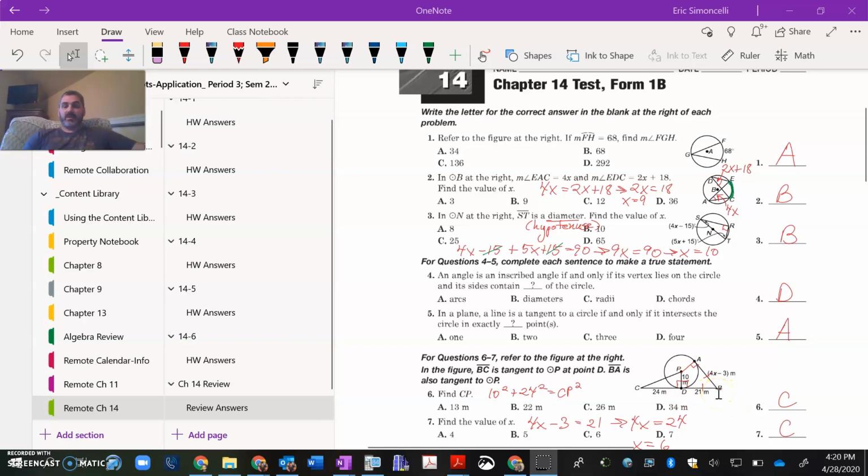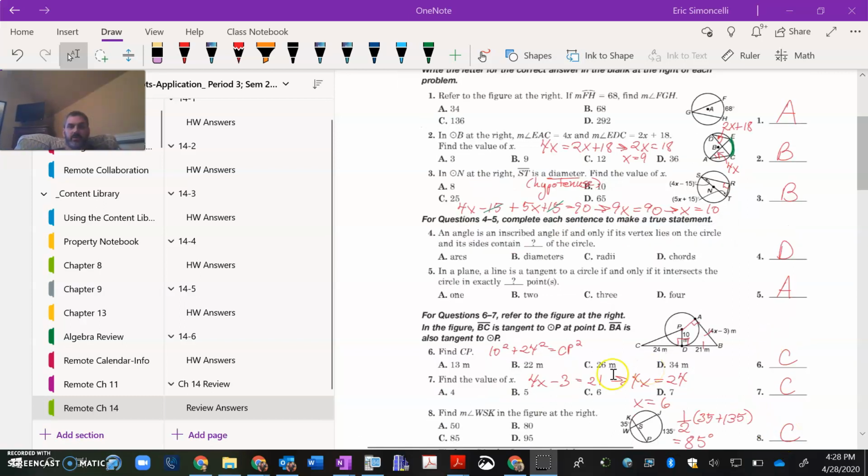Instead, the theorem that simply needs to be applied here in context is just equating 4x minus 3 to 21. Because these are two tangents that intersect outside of a circle, you can simply equate the two. They are equal to each other, or congruent. I set them equal, as you can see. I added 3 to both sides, and if you divide by 4, you get simply C, or x equals 6.